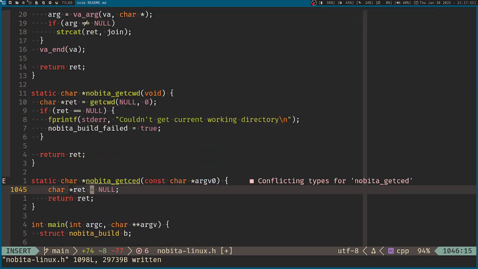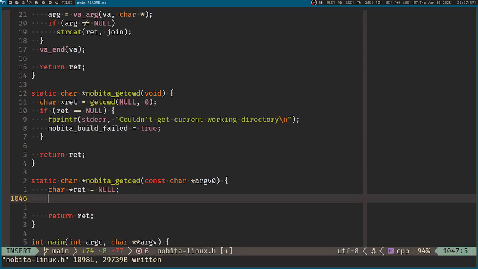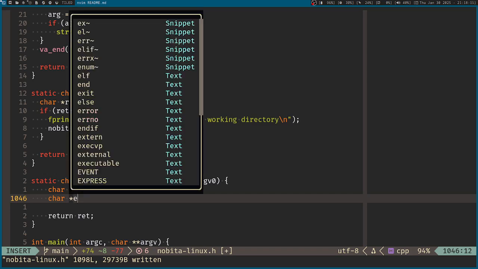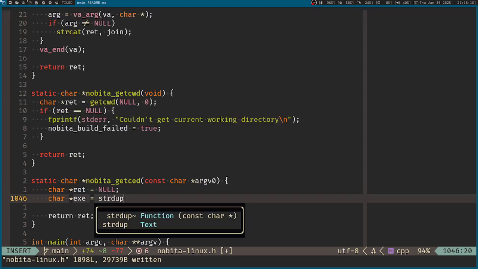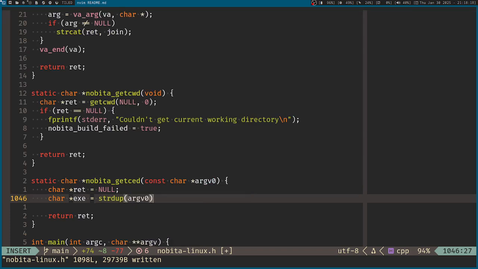Return ret. And then I guess a copy of this argv0. So current executable is strdup of argv0.